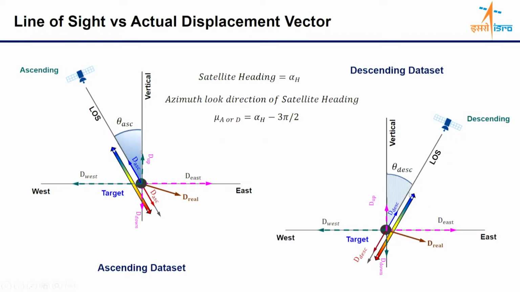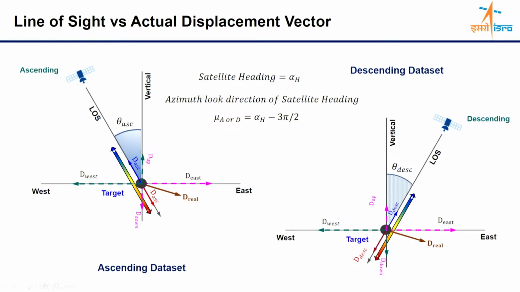So from the line of sight displacement, we can establish a relationship between the line of sight and these components, and from these components of the deformation vector we can draw the real deformation vector. This is basically called the satellite incidence angle. Now we will try to understand how we can establish a relationship between the line of sight deformation and the different components of the real deformation vector.